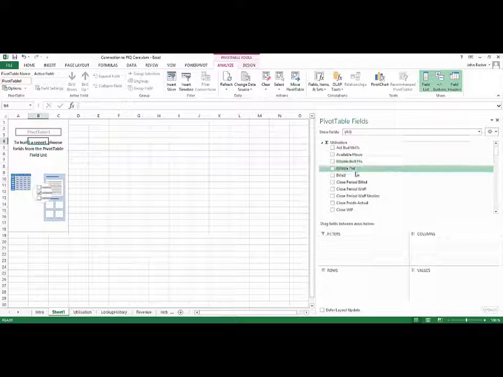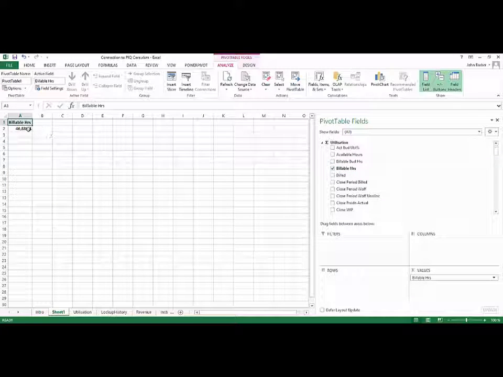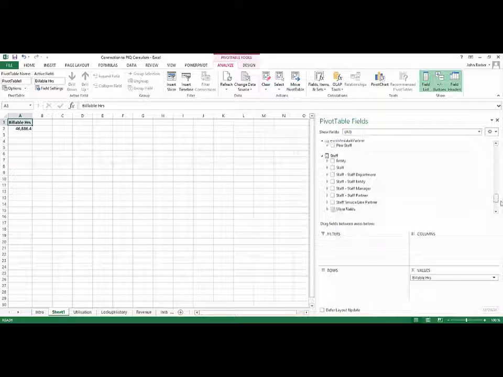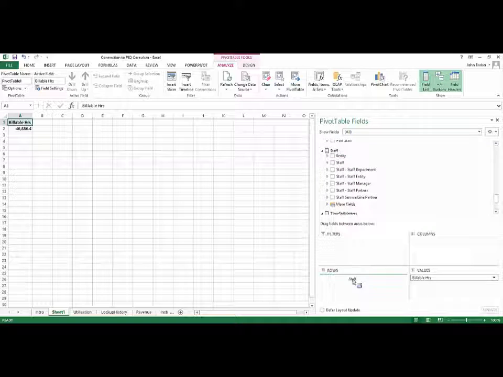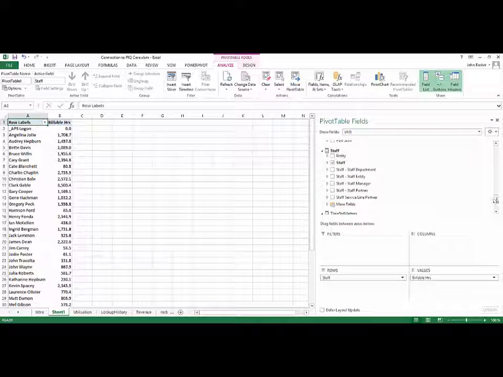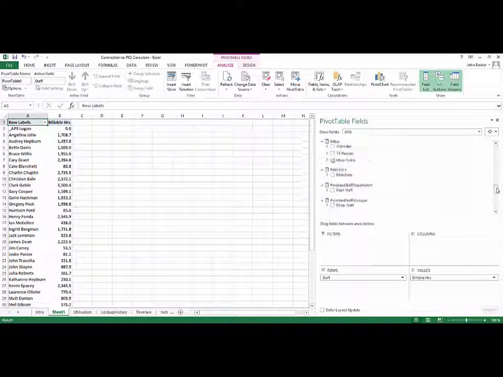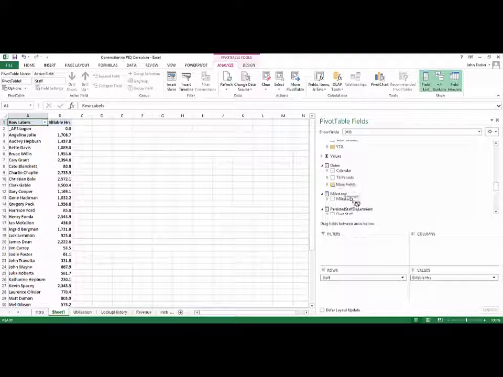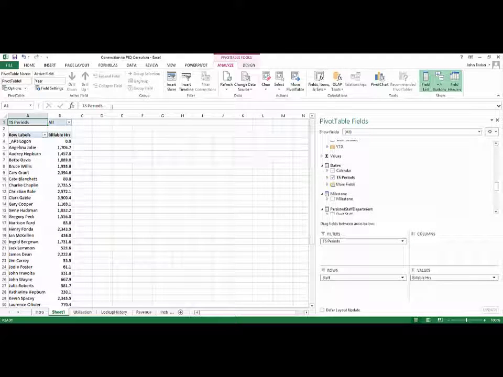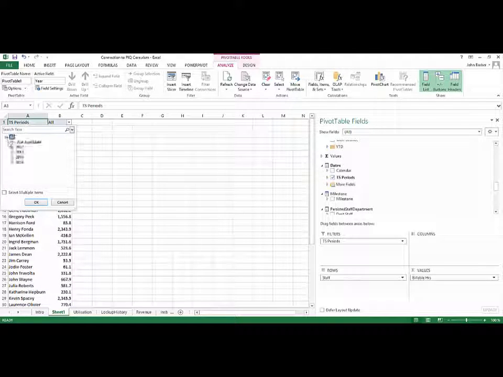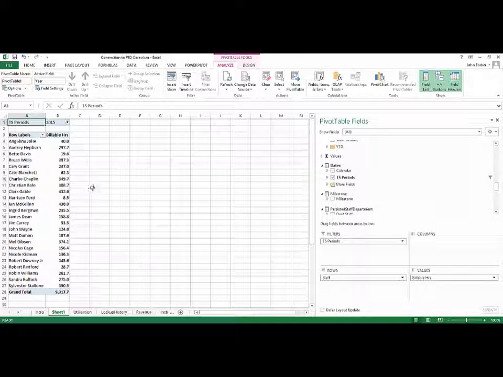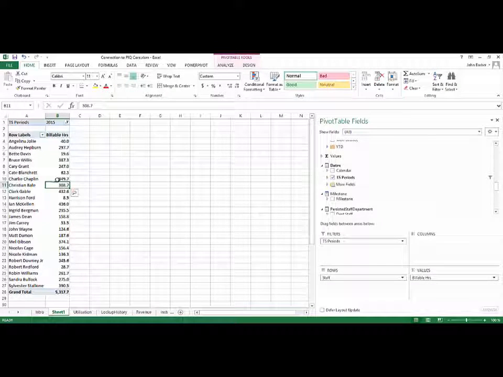An example here would be maybe billable hours into the values. You can see it's added into the table there. And in terms of filters and hierarchies, I'll choose staff, drag that onto the rows. You can see we're building that up. And in terms of the top level filter, I'm keen on dates, so I will have timesheet periods there. If we hit the downward arrow there, in terms of the filter, we can choose the data. Okay, so that's how you build up a connection in Excel to the PIQ data, how you drag and drop what you need onto the report, and how you're then able to filter it.